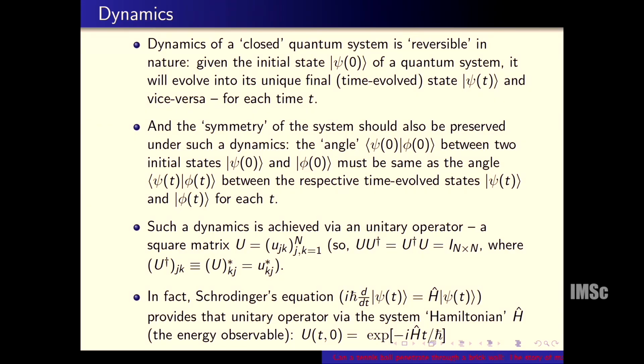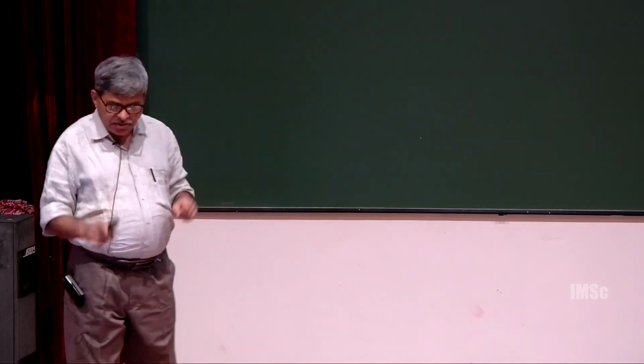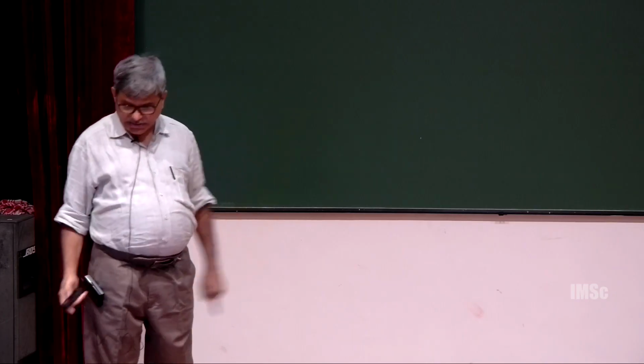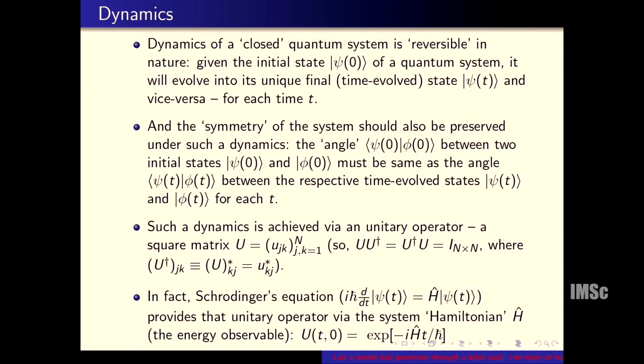So we call it unitary, Wigner's unitary anti-unitary theorem. The symmetry of any transformation that you give should be a kind of symmetry preserving transformation if it obeys certain rules. So in simple terms, the angle between two states like psi 0 and phi 0, which are the initial states, should remain invariant under the dynamics. This is called the inner product. So this angle must be the same as the angle at a later time. Okay, and these two things are basically governed by the Schrodinger dynamics, which is a unitary process. Okay, so the evolution is given by a unitary process. So psi of t is obtained from psi of 0 by the action of this unitary operator. So this is the definition of a unitary operator.